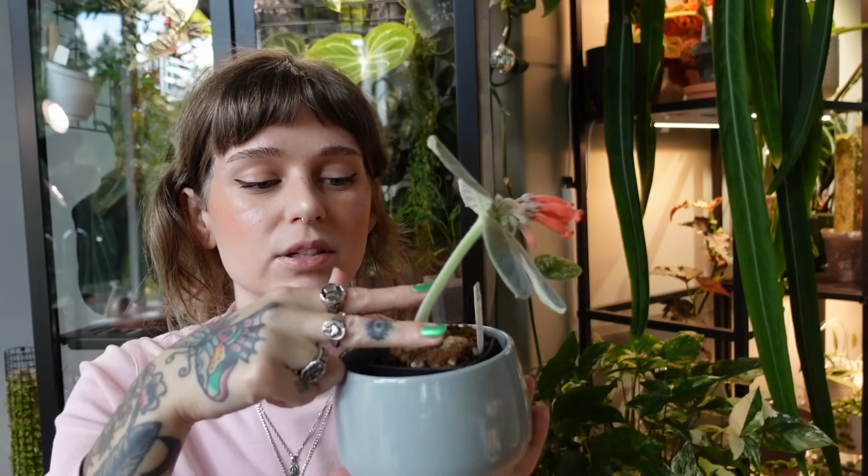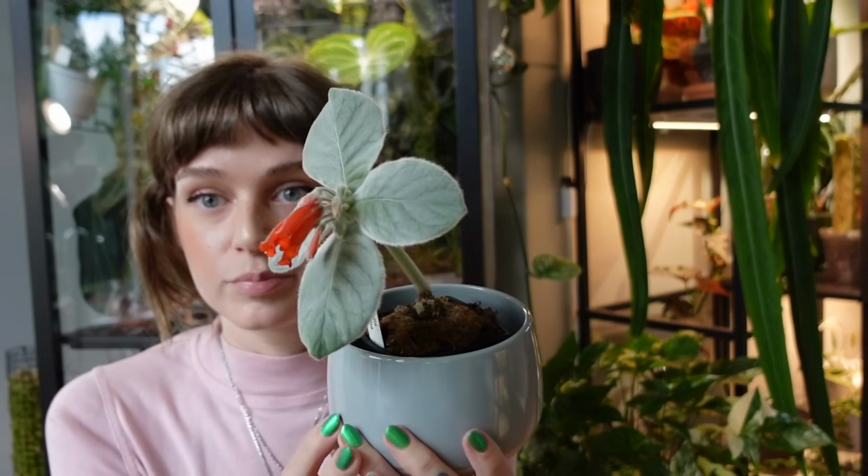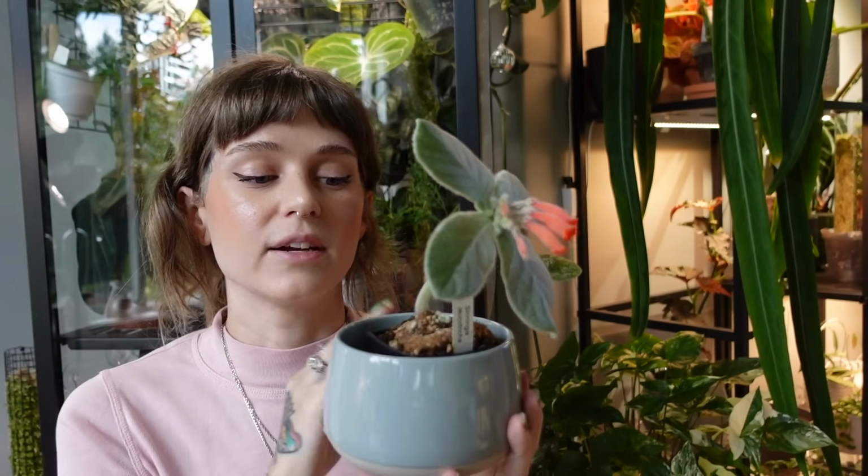So I didn't know if I was to cut them off or what I was to do. I couldn't really find a lot of information on this plant online, so a few months ago, I waited until we were already into spring, and then I was like, you know what, I'm just gonna completely chop. So I chopped, and then it was just nothing, and it grew this. So if it does that again this winter, I'm definitely just gonna chop the whole thing and just wait until spring.